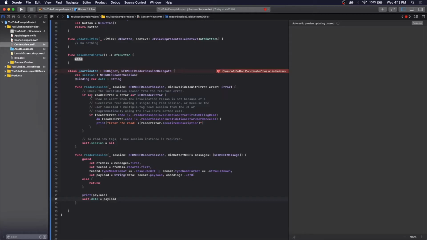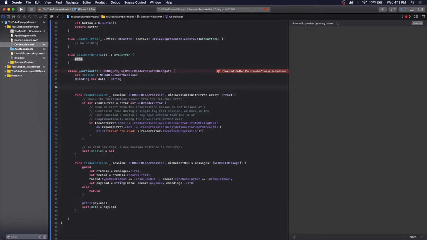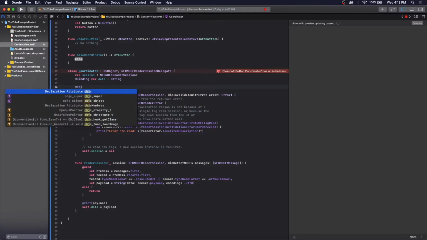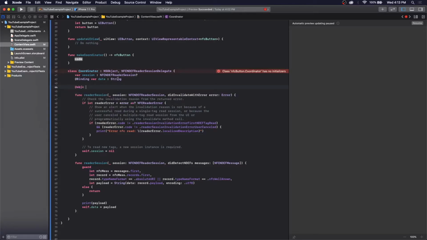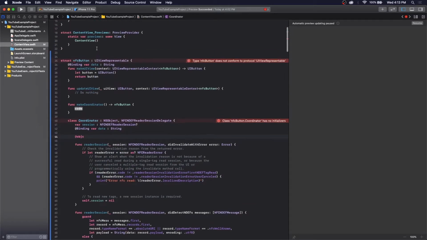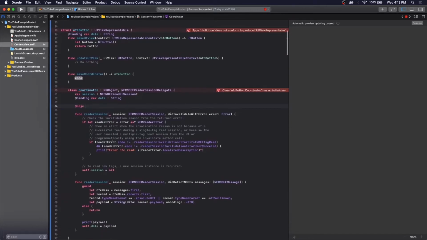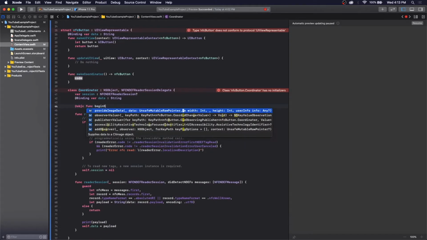Alright, now we're going to make a function that will activate the reader session every time we press our UIButton here. Let's call it scan.